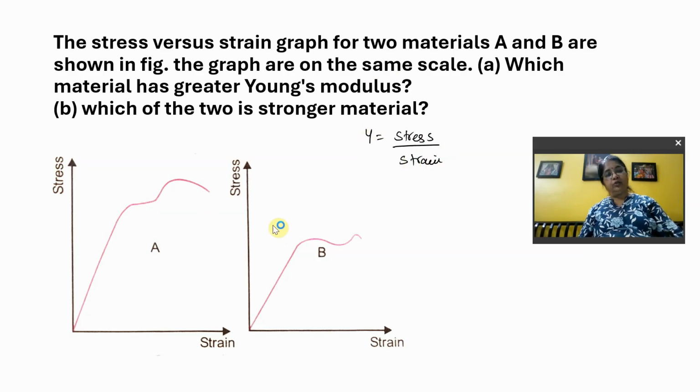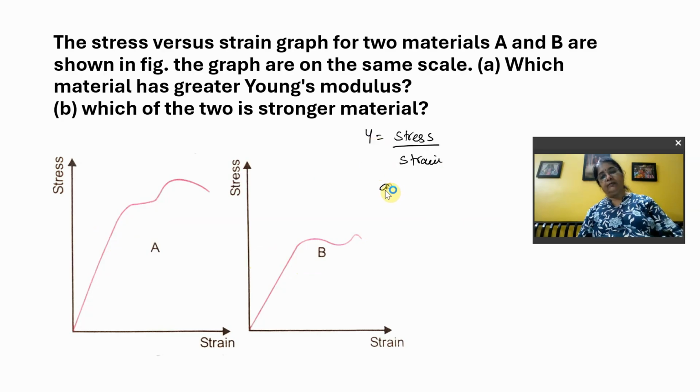Now look at these two graphs. When you compare these two graphs, you see for an applied stress, strain is increasing a lot. See, this curve is bent to the right. Strain is increasing a lot. So at any point you take, the slope dy by dx will be smaller here as compared to this, because strain is going to be greater here. Here strain is smaller. Since strain is smaller here, your Y is going to be greater.